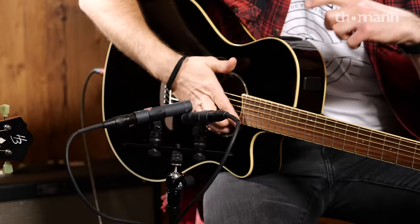So is it for starters or is it for professional guitar players? It's more for people who actually play guitars on stage, and you don't want to carry around a dreadnought, a huge jumbo guitar. That's going to do the job because the pickup is pretty good and it doesn't feed back as much because the body is not that deep. So that's a very practical guitar, you would say.